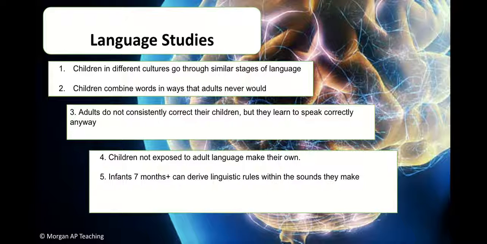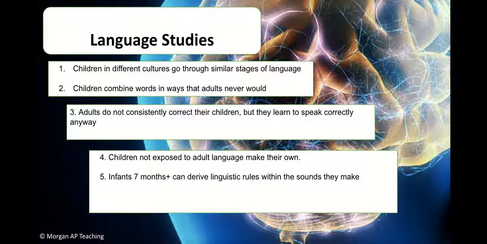So there have been some language studies done on language acquisition, and it doesn't matter if it's English, it doesn't matter if it's a different language. And they've actually found that children in different cultures go through similar stages of linguistic development. So, they'll form their first negatives by saying no or not at the beginning or end of a sentence, right? No, get dirty, no, and they'll start to use double negatives pretty early on. He don't want no milk, things like that, right? No matter what the language is, we see those things happen.